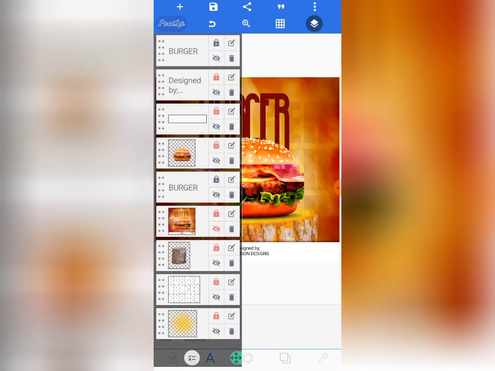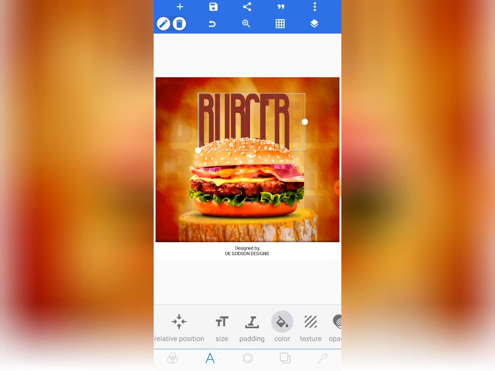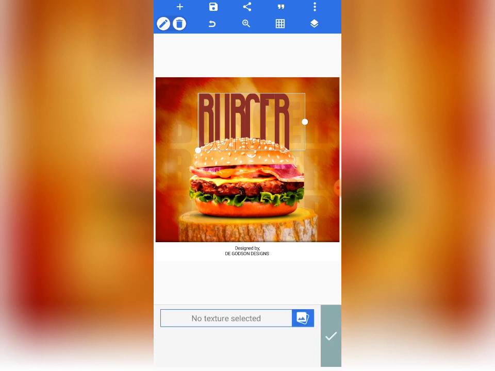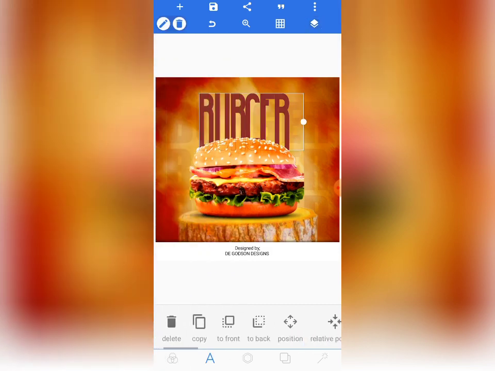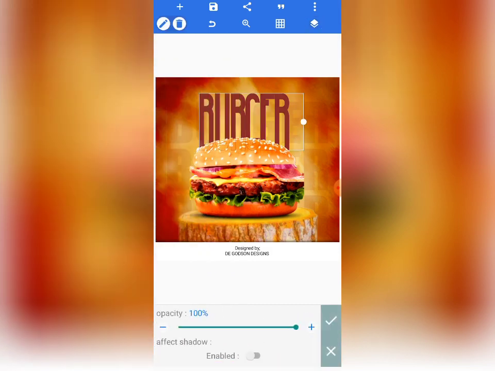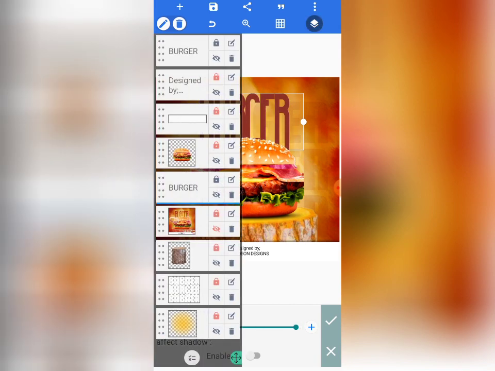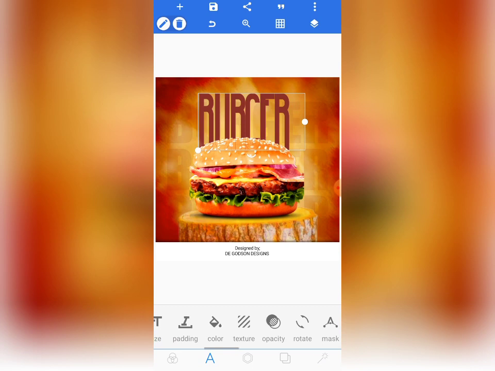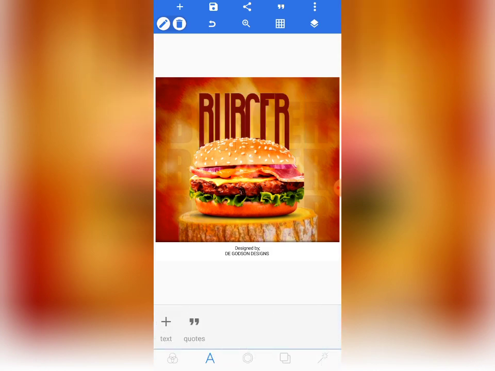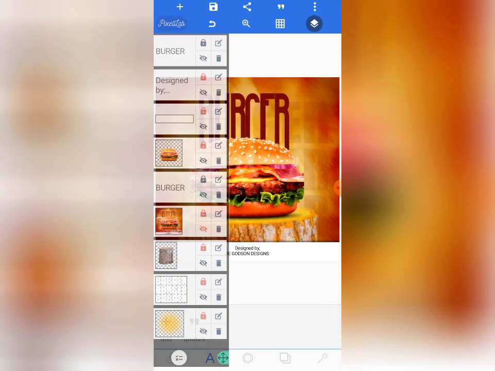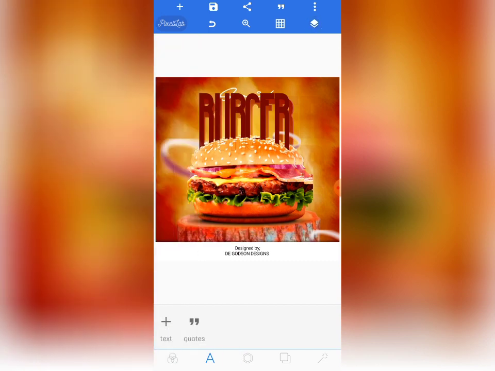So let's choose this beggar one. Let's reduce the opacity of the top one, the one that's transparent. Move it to somewhere 50. Alright, so we are almost done. You can see that the design is looking beautiful. It's making sense now. Okay, the opacity of the top one should not be 50, should be less, somewhere 40. All right, so guys, this is it. Let me see if we are done. Let me see from here. Okay.